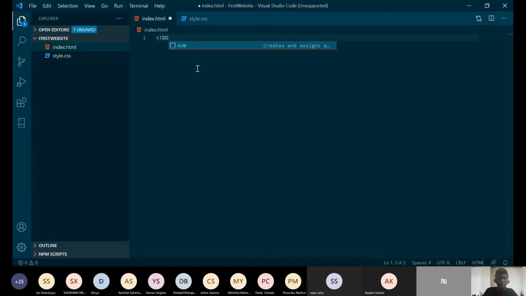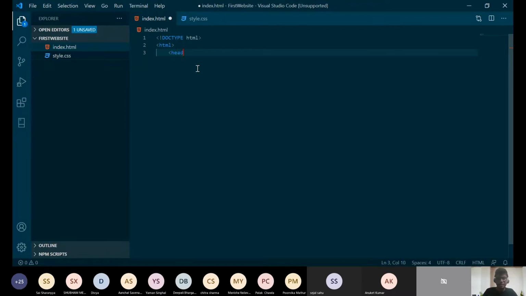Yeah, so doctype HTML, then the HTML opening tag, then head, then meta tag, then the title.